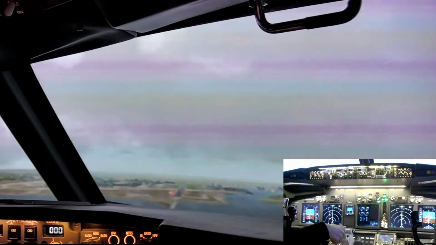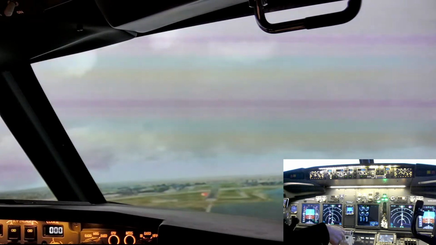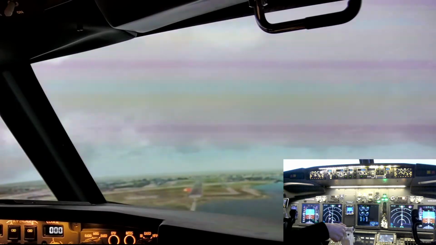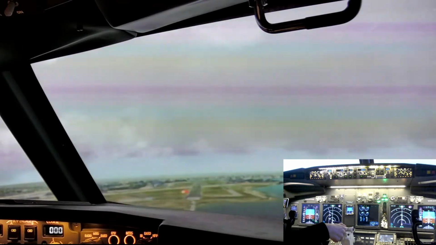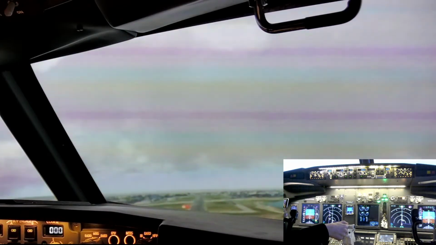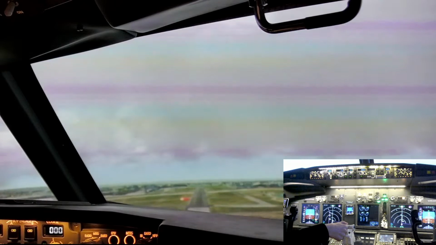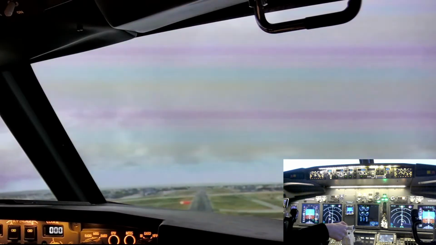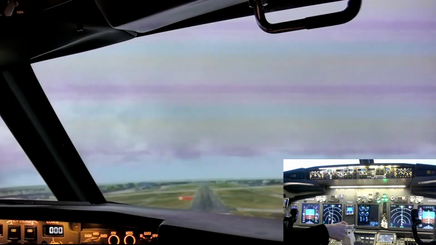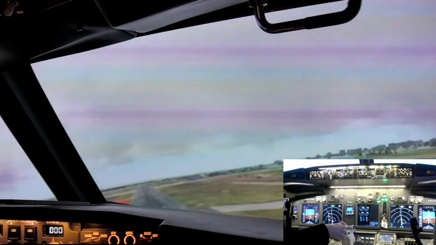And lift our nose up a bit. 500. 400. 300. 200. 100. Approaching minimums.